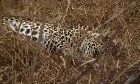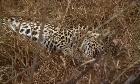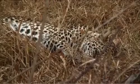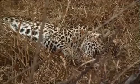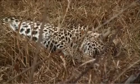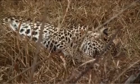Sure. Wow. Thanks, Jennifer. Oh, that's pretty huge. Jennifer is saying that male jaguars can get up to 159 kilograms. Wow, that's much bigger than I thought. That's the size of a lioness. That's double the size of what a male leopard can get. Double. That is huge. Thanks, Jennifer. Wow.